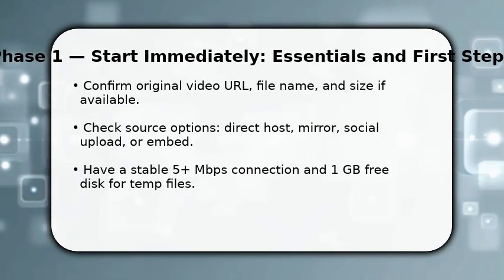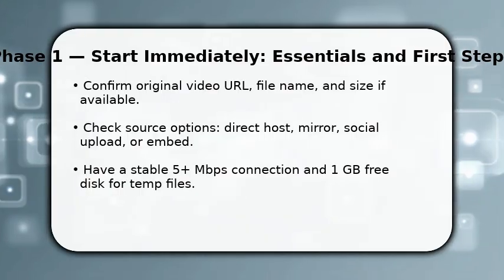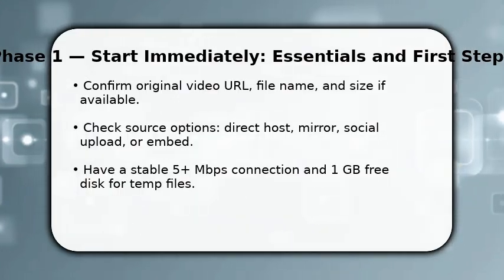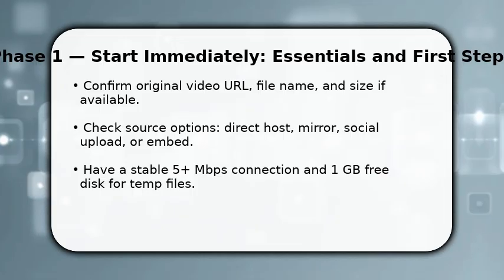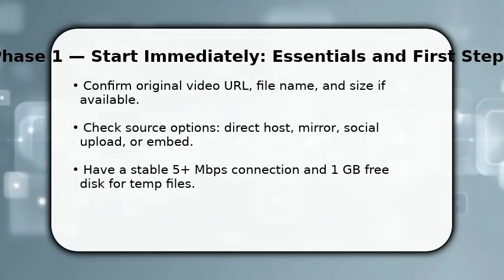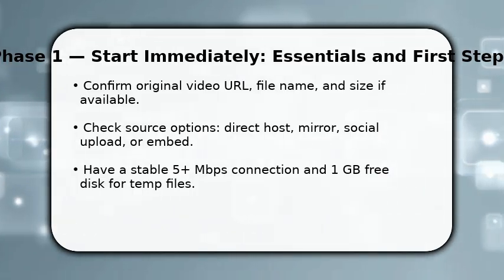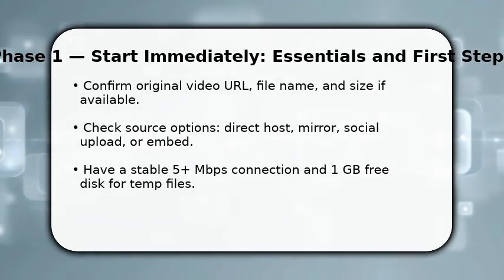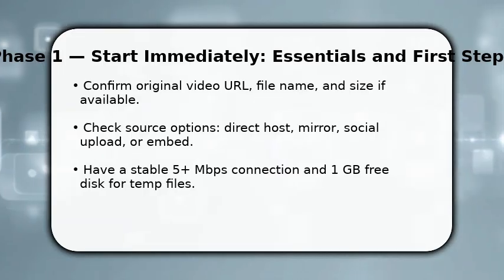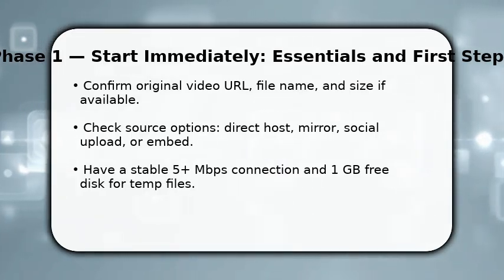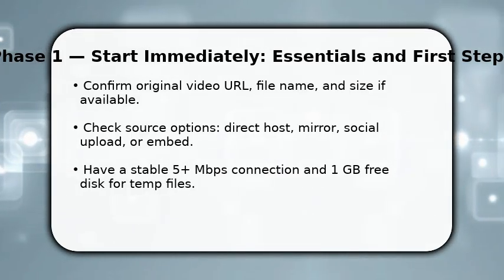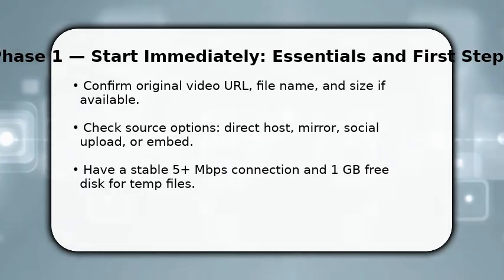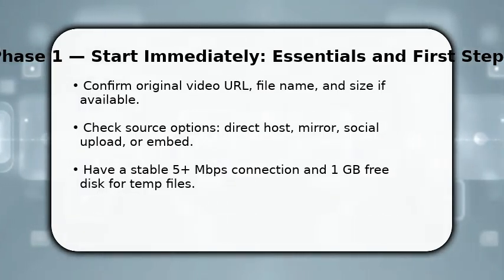You start by locating the original video link and any mirror locations. This saves time when Terabox is not available. Once done, check file size and hosting type so you choose streaming versus download. Make sure you have a stable 5+ Mbps connection and enough temporary disk space. If an account or password is required, log in now. These steps reduce friction later, and they let you switch to the fastest delivery method without guessing.